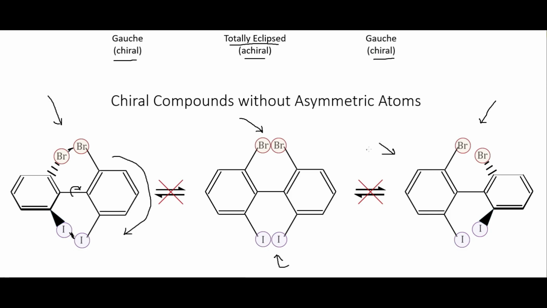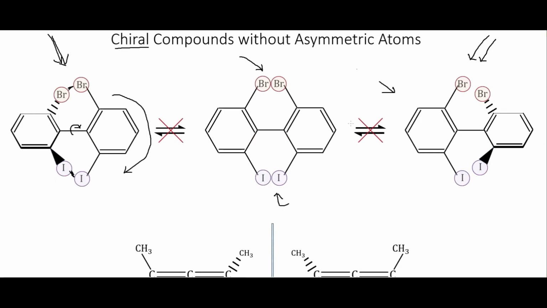And so like I was saying above, if you took out one of those chair conformers, it would quickly reestablish equilibrium. Where here, if we somehow were able to remove this one from solution, this one right here would not actually be able to reestablish that equilibrium. And so this structure here is actually considered to be a chiral molecule.